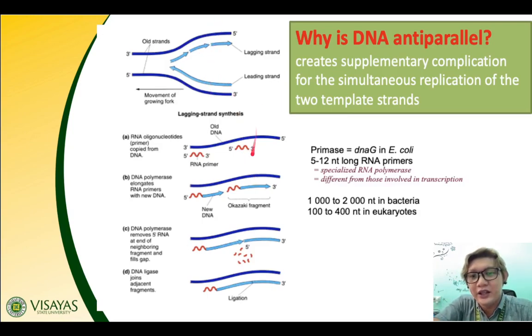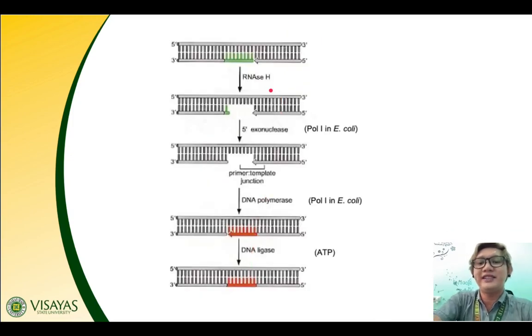Okay, so in the lagging strand, RNA primers are added by the RNA polymerase or the primase. Okay, then from there the new DNA is synthesized. This creates an Okazaki fragment, RNA primer plus a fragment of the DNA. The RNA primers are then removed, and the DNA fragments are then ligated via the enzyme ligase. Okay. So how are these removed?